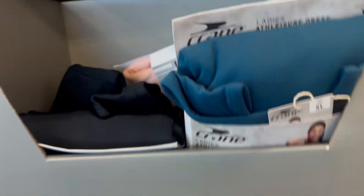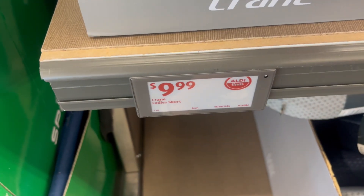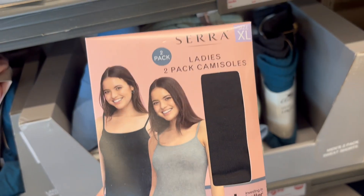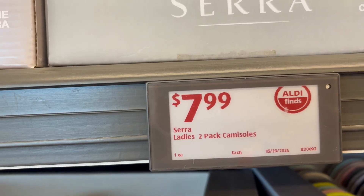We have athletic dresses for women — these were $14.99 each, a couple of different colors. The biker shorts for women really got picked over this week in my store big time. I was a day late and wow did I see the difference. Then they had a two-pack of ladies' camisoles with a few different colors for $7.99 — that is a great deal.